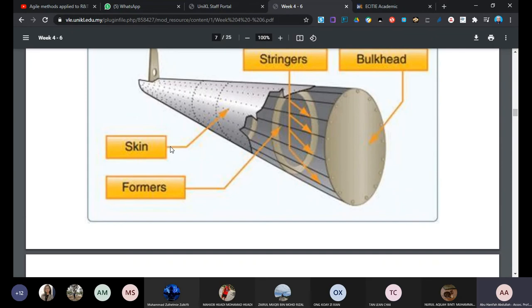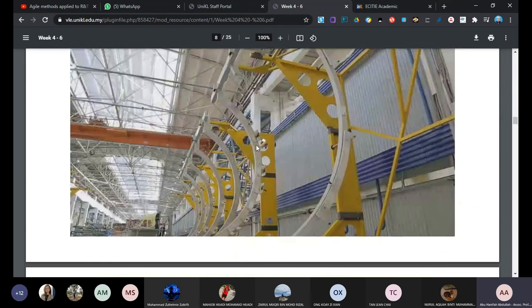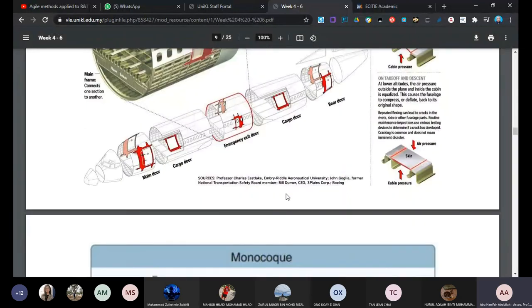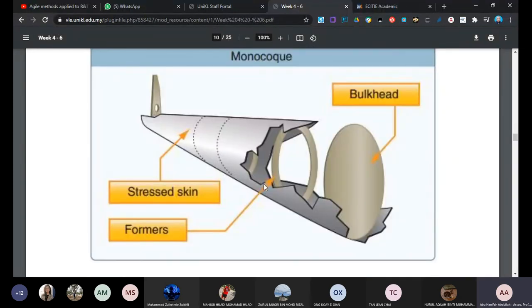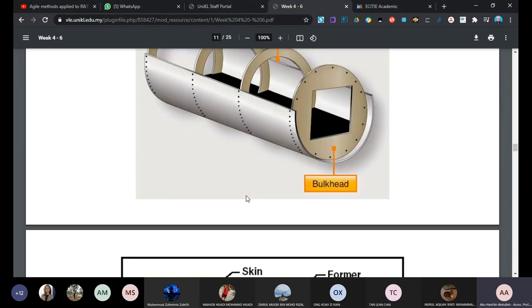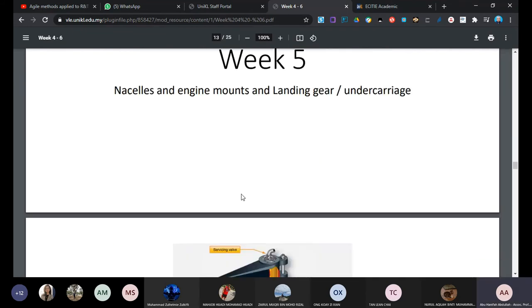Semi-monocoque - you can see the large construction for big aircraft where the frames are being erected in the jig. The stringers have not been installed yet. In manufacturing they start with the frames and everything is built around the body. Monocoque is also explained - we have detail explanation of what monocoque and what formers and butt heads are.